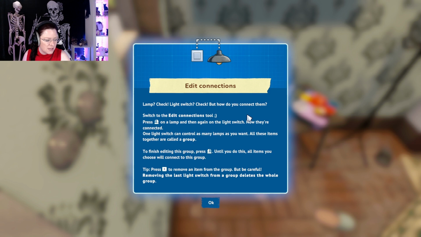All these items together are called a group. To finish editing this group, press right click. Until you do this, all items you choose will connect to this group. Press R to remove an item from the group, but be careful. Removing the last light switch from a group deletes the entire group.